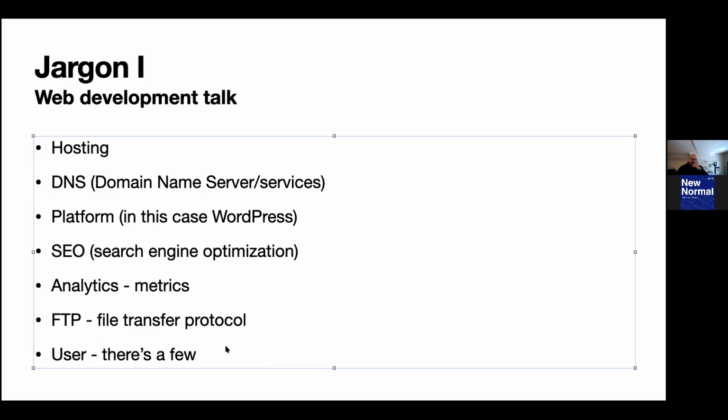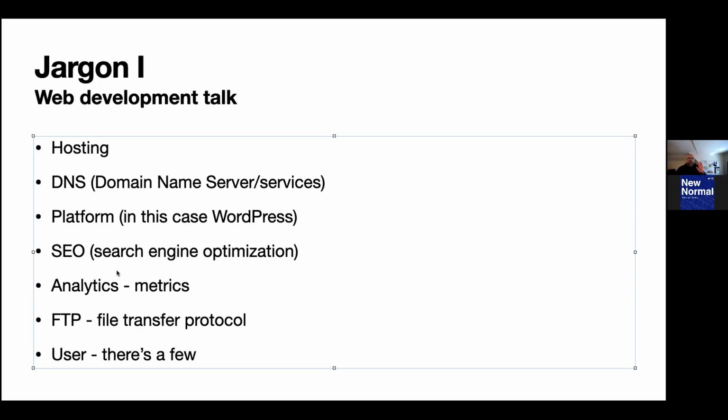User, really quickly, there's a lot of users, so try to keep notes of what user is for what. For one instance, you're going to have a user with your host. That's one user, your web hosting account user, even if you're working with a web developer or a designer or a company. Your website user, your WordPress user, will be a different user. You might have a different user for FTP if you happened to have to use that for some reason. And if you use a separate company for DNS, that'll be a separate user. So typically you're probably going to have three users: your DNS one, your host login, and then your WordPress site user. But they're different.